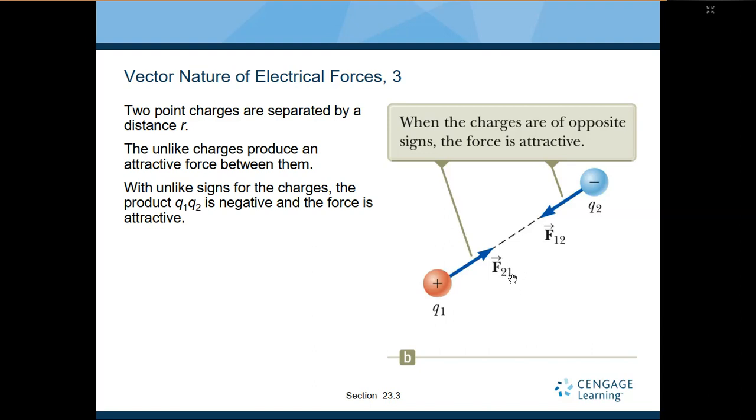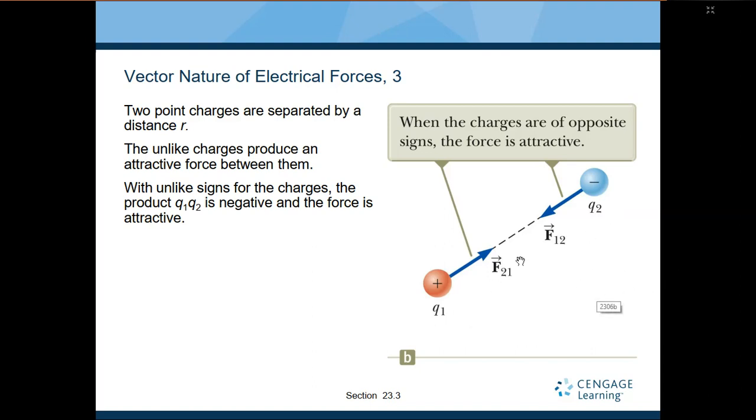Kung sino yung naka-experience ng force, siya yung nasa dulo ng subscript. And kung sino yung naka-influence ng force na yon, siya yung nandoon sa pinakaunahan ng subscript. That is why F21. Same thing with this Q2, we have an attractive force F12. Meaning to say, this is the force on 1 due to 2, or force on 2 due to 1. So I think malinaw naman sa atin iyon.